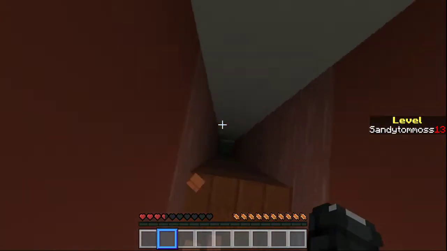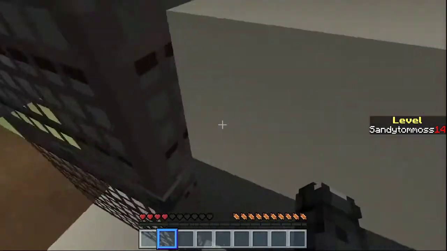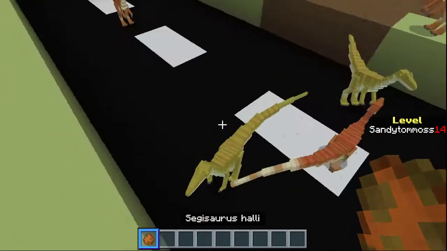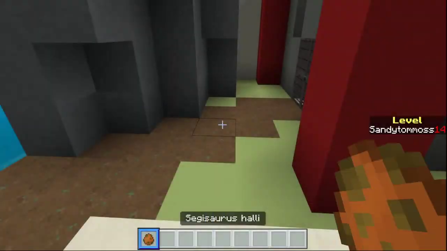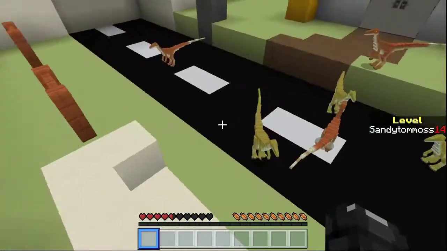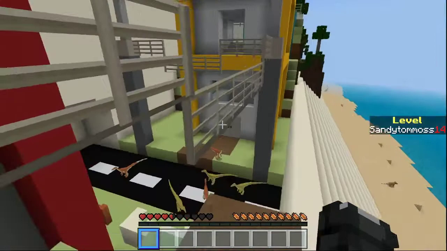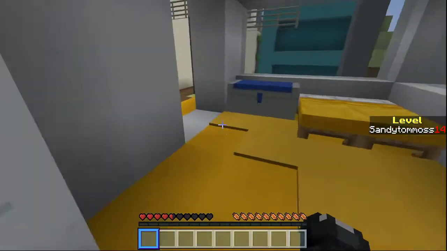I did it. What level is this? Okay, let me go into game mode 1. Where are you? Sagittarius Holly. Okay, good to know. Okay, I'm getting out of here. Okay, let me jump here. Here we go.